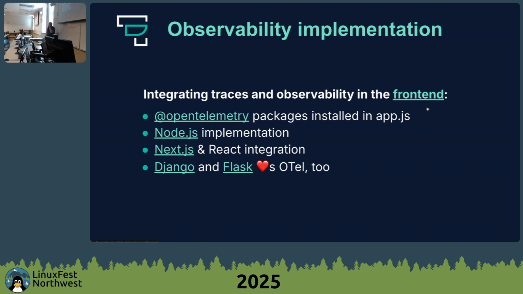This isn't exactly what you would do in production, but I wanted to see how much I could push that front end JS to see how much I can gather. And it was really interesting. So yeah, we have Node.js implementations, we have Next.js and React integrations, Django and Flask. I have another developer advocate who's working on a FastAPI implementation, which I think would be a really good congruence with this one.